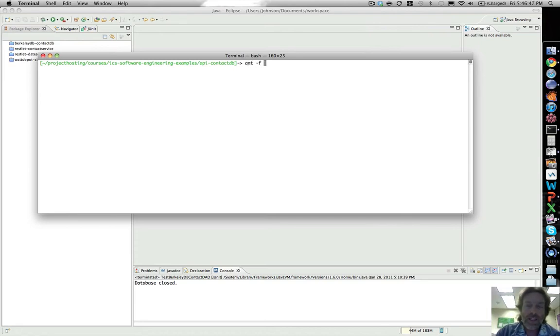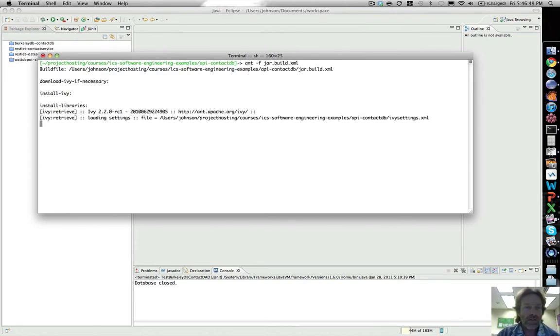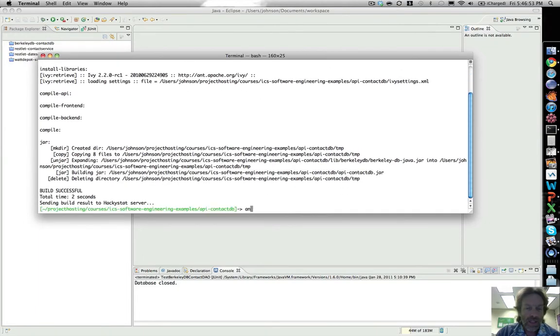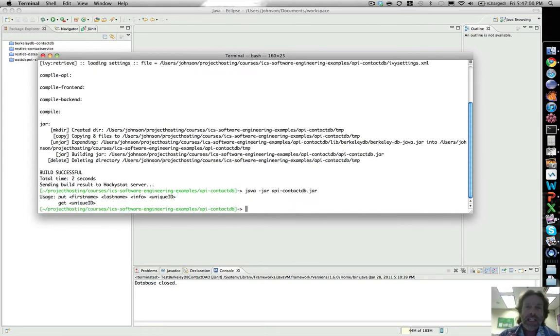So if I go ant jar like I did before to build the jar file, and then java -jar API.contactdb.jar, just like I did in the Berkeley DB ContactDB system, I get this usage explanation.